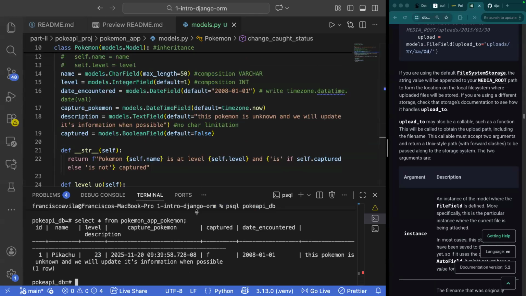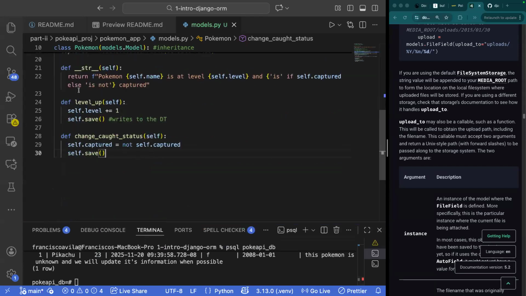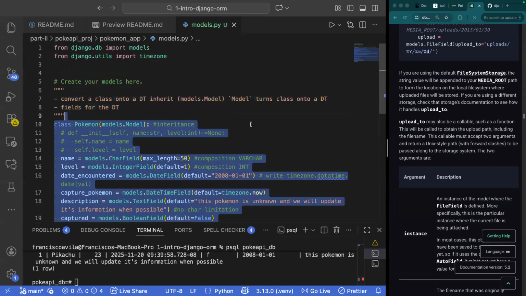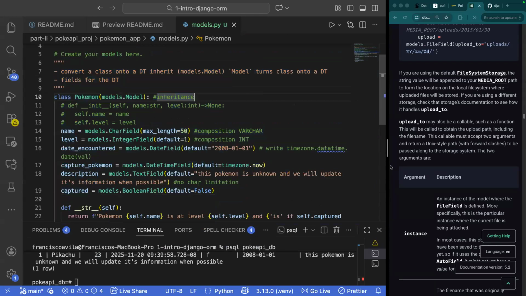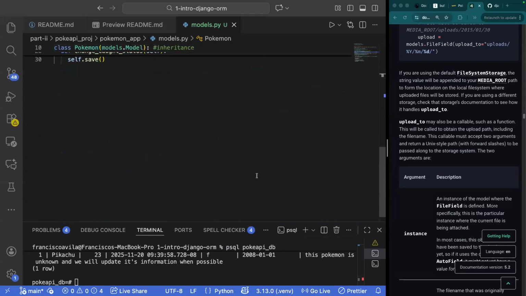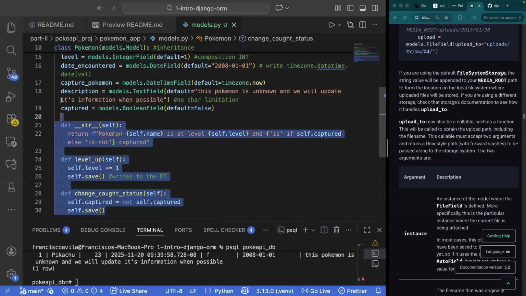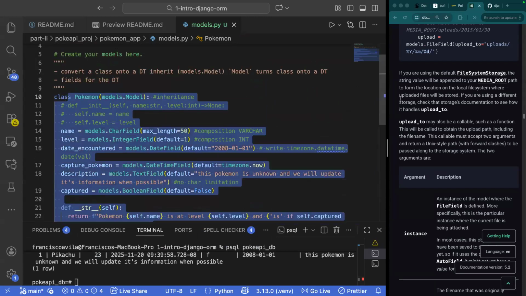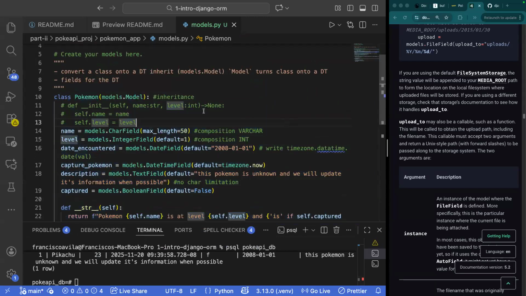Again, this is still OOP. There's even a way that you can utilize inheritance between your Pokemon models. You just have to make sure that you create a class Meta. We're not going to cover that here in Code Platoon, but know that that is a possibility in case you have an application where you want to formalize inheritance.